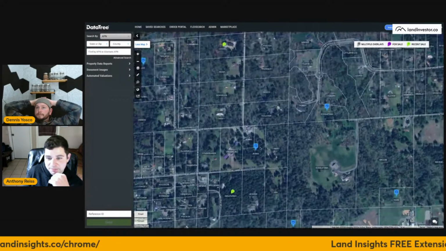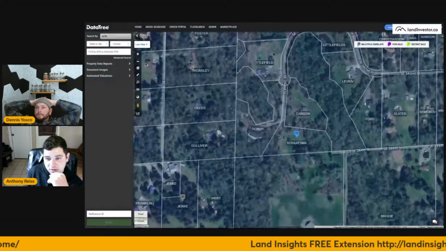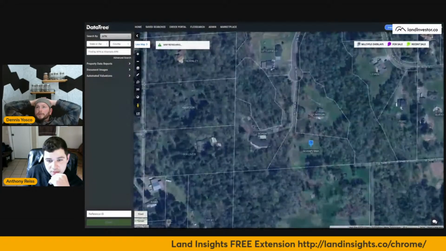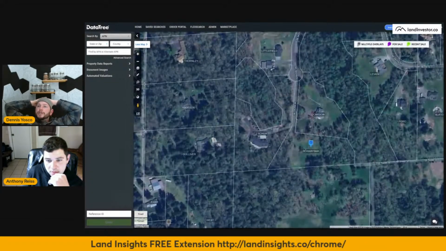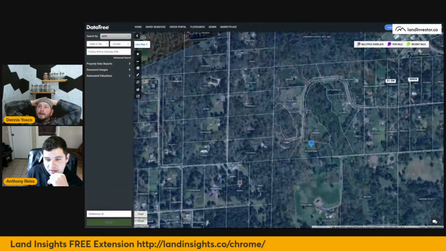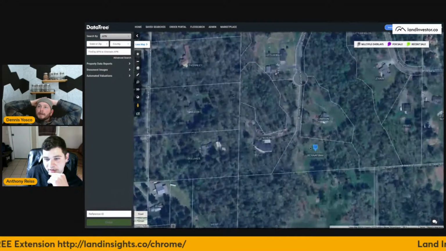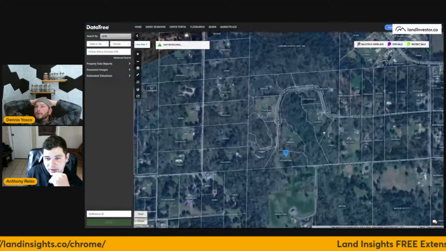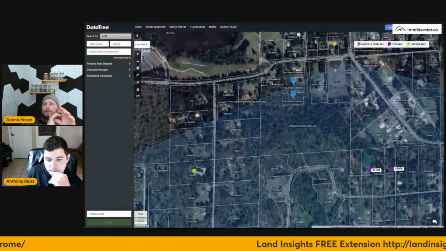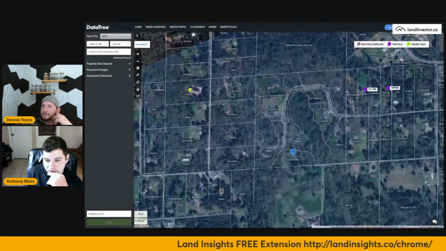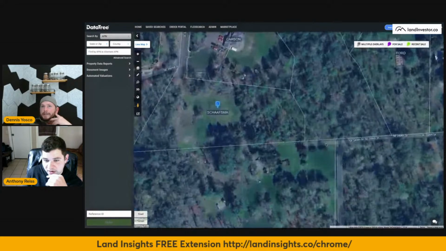This one, backyard, same thing. This one's interesting. End of a cul-de-sac, so it's a weirdly shaped parcel. It is, but that looks very usable and buildable and definitely worth our while. If you zoom in, it actually looks like the road goes to that parcel. This other end, some sort of secondary access.